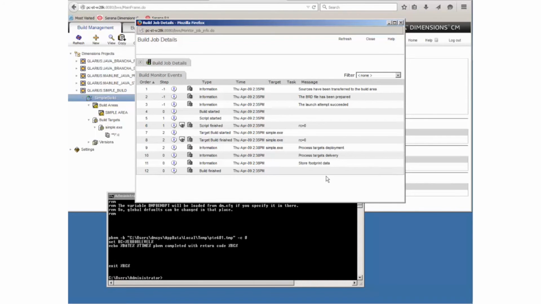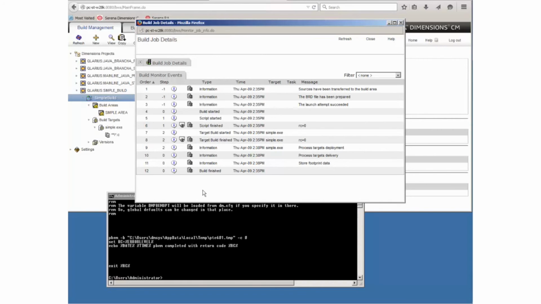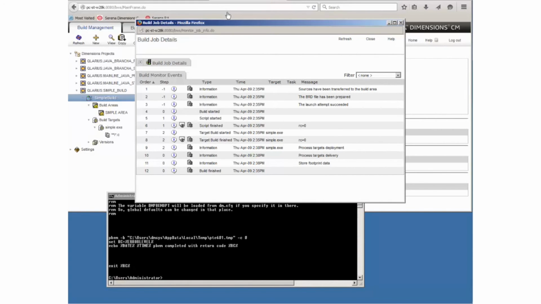And now we can see that the build has completed. In this case, we can just check to see the target has been successfully selected, simple.exe, and has been uploaded into Dimensions.